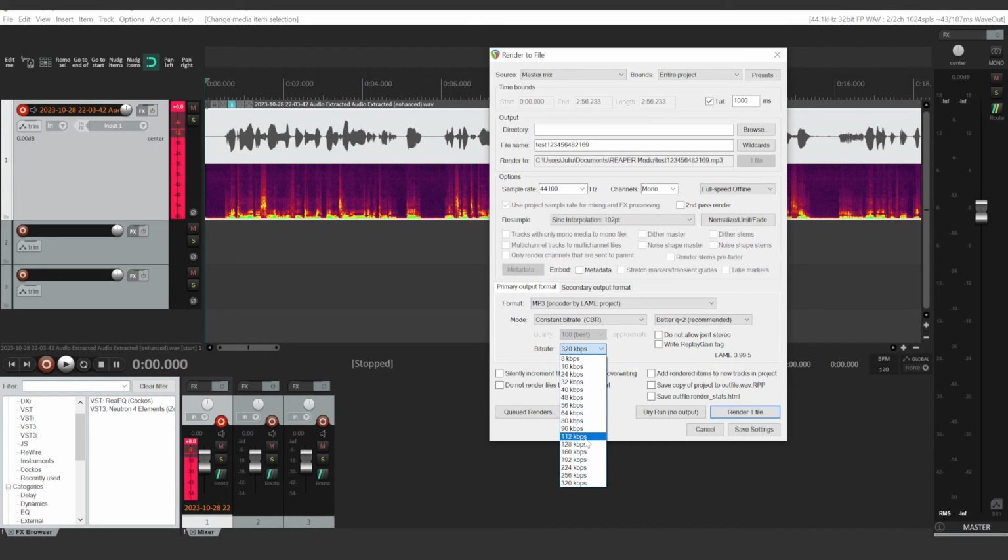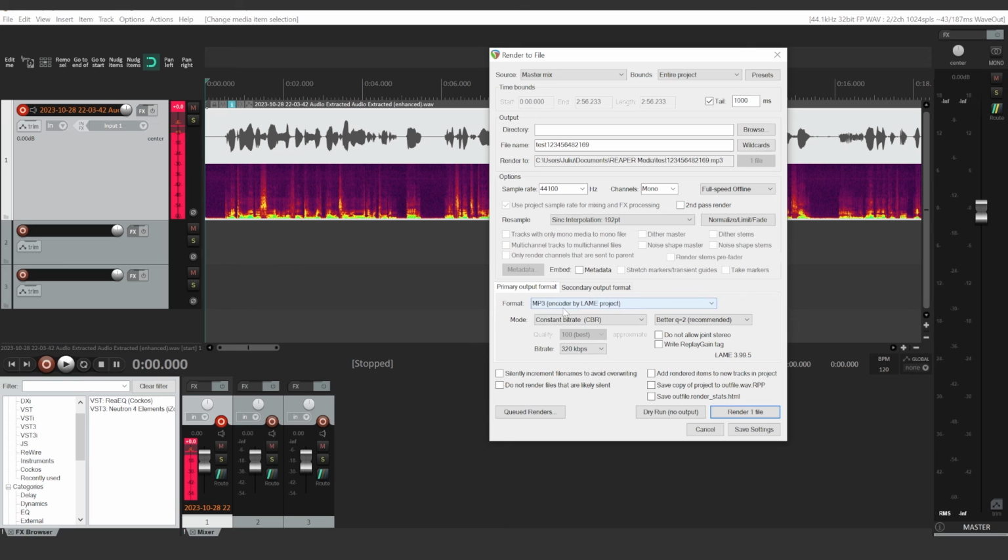But one tip I would give you with MP3 is choose at least 128 kilobits per second bitrate, because if you start going any lower than that, the drop in audio quality is going to become very noticeable. And then it really depends on the person whether they will notice what kind of a bitrate you're using. So for me, I start to notice the drop in audio quality somewhere around 160, 128 kilobits per second. So I probably wouldn't go any lower than that. And if you really don't care about the disk space, you may as well choose the highest option.